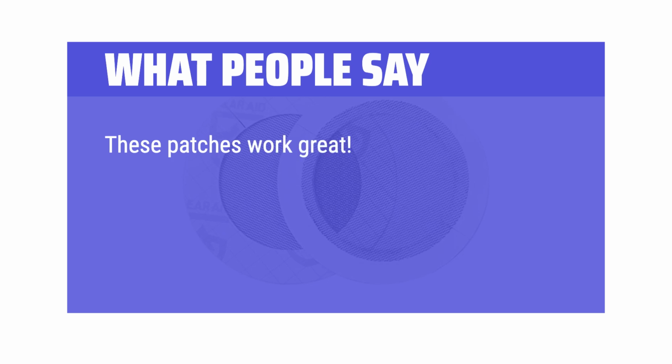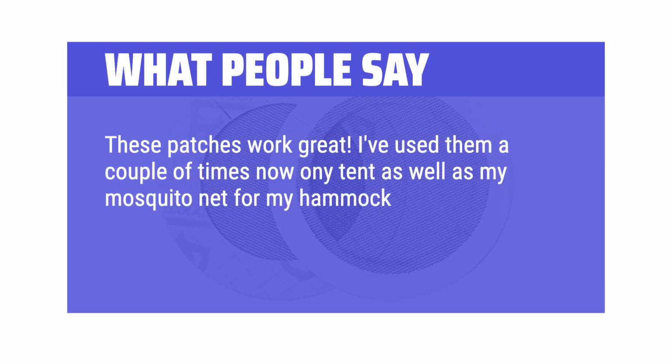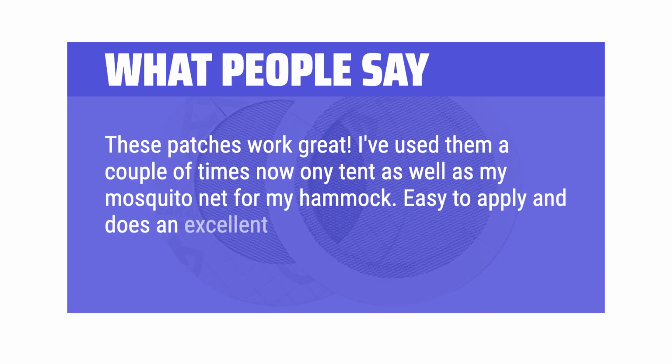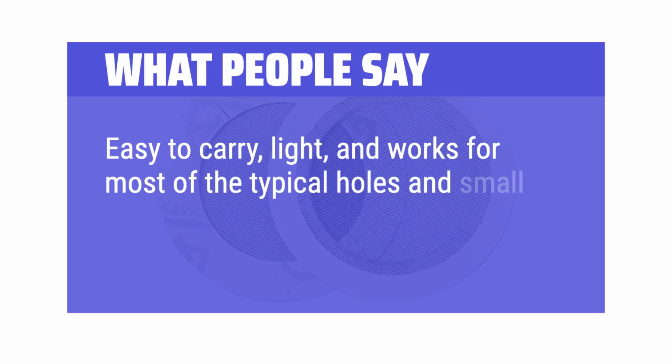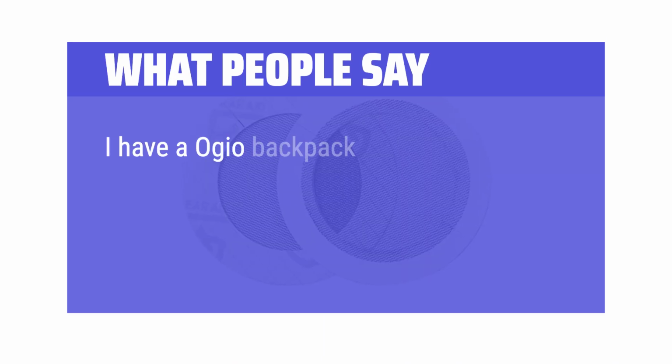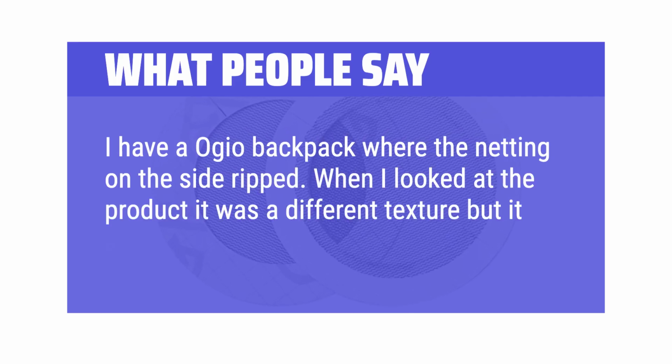These patches work great. I've used them a couple of times now, on my tent as well as my mosquito net for my hammock. Easy to apply and does an excellent job keeping the bugs outside. Easy to carry, light, and works for most of the typical holes and small tears that happen in the field. I have an Ogio backpack where the netting on the side ripped. When I looked at the product, it was a different texture, but it absolutely worked.